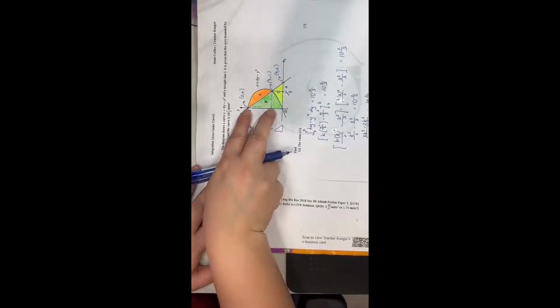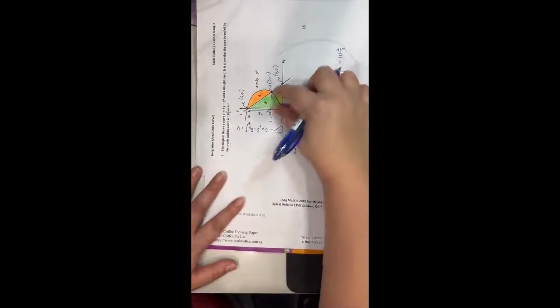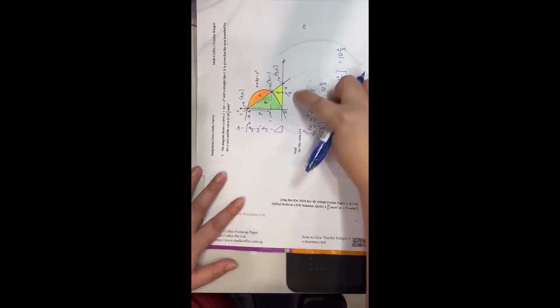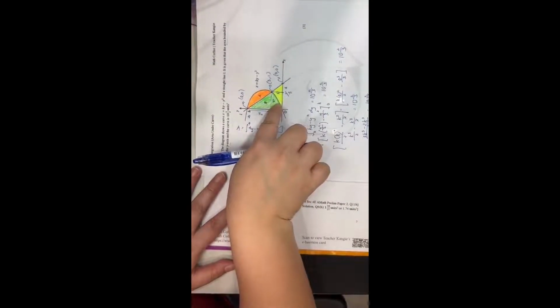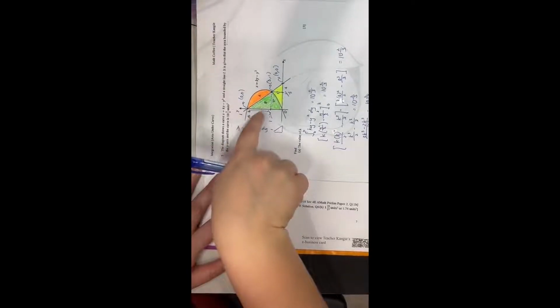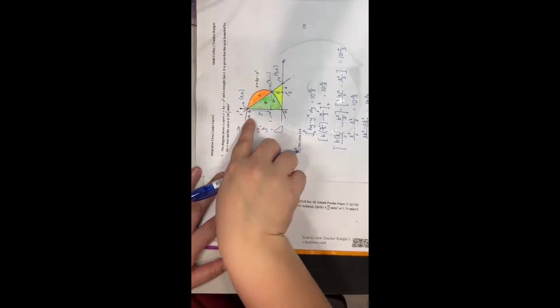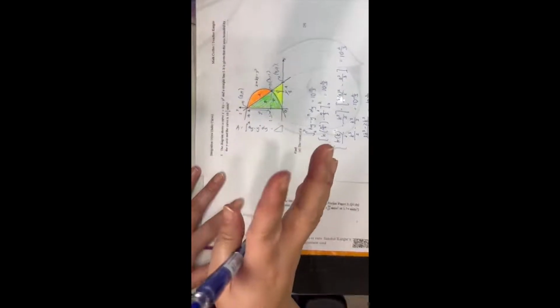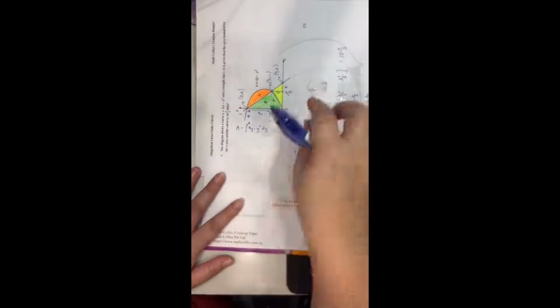And the triangle. Let's take a look at the triangle. See, 4 and 1. So do you agree this is just 3 units? Right? What about the height? The height is this one, which is 3. So this is also 3 units. So the triangle is just half times 3 times 3. Do you see that? To find the triangle, I take half times 3 times 3 only. But if you want to find the triangle by integrating, you go and integrate the line, and then after that, you go and sweep from 4 to 1. Is it a very long step? So that's why half times 3 times 3 is faster.